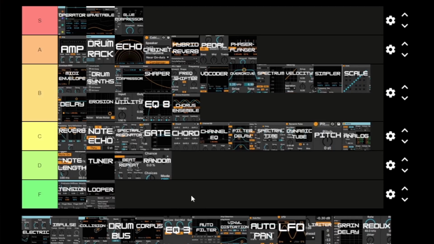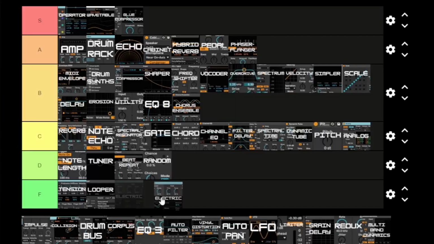Looper, I think it's another F tier. Why does this exist? What's frustrating about this device is that it's a device within Ableton that does what Ableton by itself already does. I used to DJ out of Ableton before I got fancy gear and whatnot. And when I would DJ, I would also incorporate things like percussion loops. And I even experimented with, it's almost embarrassing to say, beatboxing on top of the track and looping that. But I didn't use the looper device.